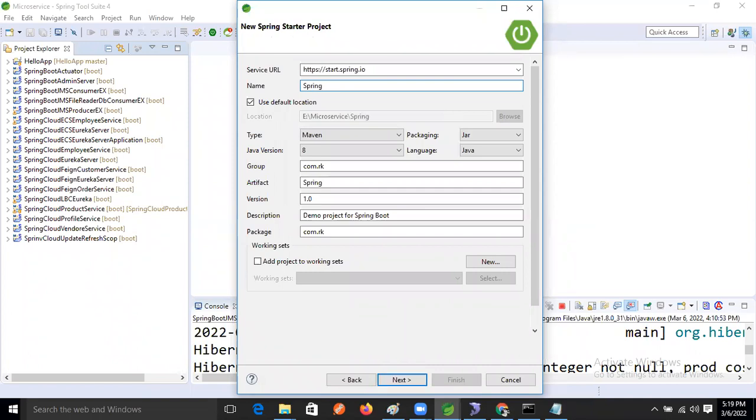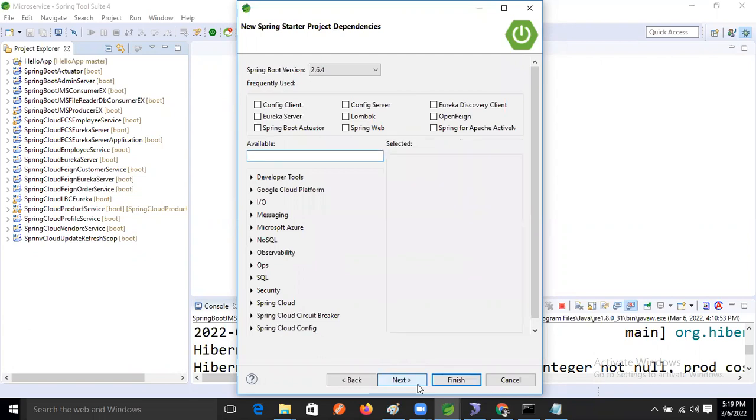Okay. So now let's give the name Spring Boot JMS consumer topic. I'm giving the name as Spring Boot JMS consumer topic. This time, what dependency do we need? Just let's take ActiveMQ only.